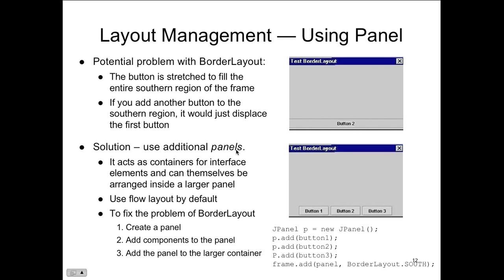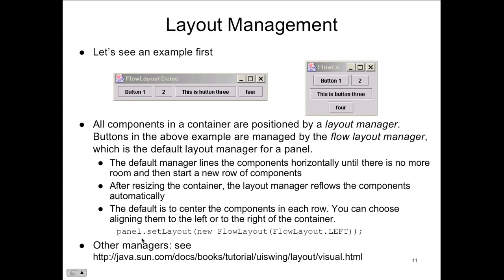So a solution is to use panels, which is kind of interesting. Imagine it's sort of like stacking stuff on top of other stuff. So we're creating a new panel in here. We're going to put stuff in the panel, and then we can use a flow layout in the panel. So we divide this screen into different sections or panels, and then we can apply layouts to different panels. As you may have noticed, from the panel we're setting the layout. So we can set different layouts for different panels. You just create a new panel.